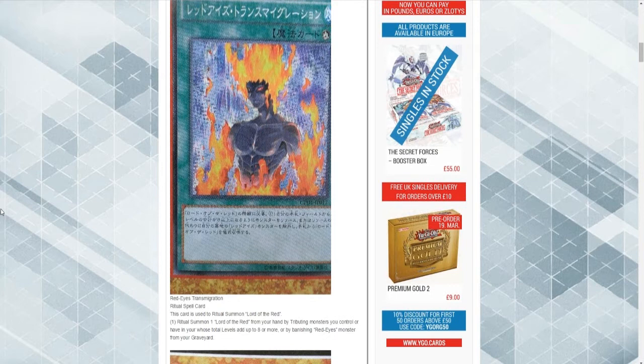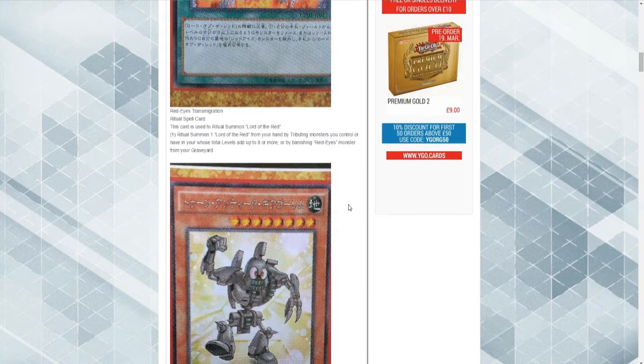And next we have Red-Eyes Transmigration, which basically allows you to ritual summon a Lord of the Red from your hand by tributing monsters you control or have in your hand whose total levels add up to 8 or more, or by banishing a Red-Eyes monster from your graveyard. There's plenty of Red-Eyes monsters in the graveyard, so it's actually really cool. In my opinion, a really nice addition there.